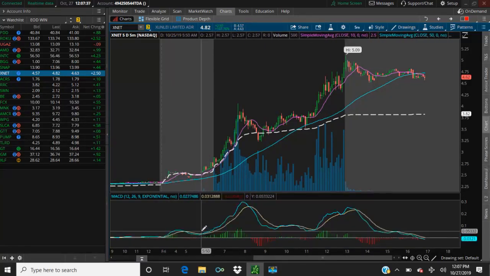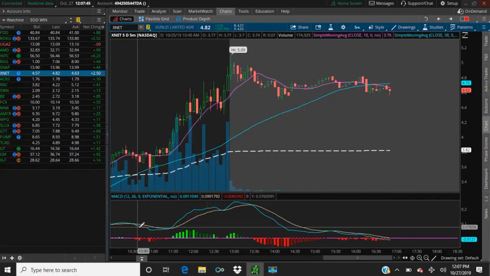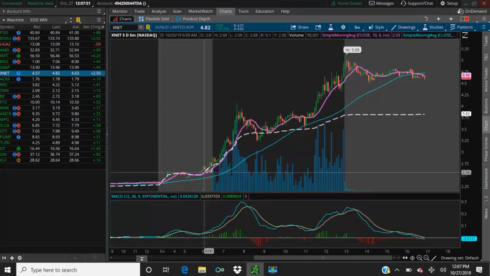So first off, the first buy signal was right here. Let me see if I can blow it up some more. A little bit more right there. The first buy signal was right in there. But I didn't alert there because I didn't like the volume. There's actually no volume right there. It was too slow moving. You could have got in there and you would have been fine, obviously, as you can see from the chart, but we didn't know that first thing of the morning. But it did give me the signals.